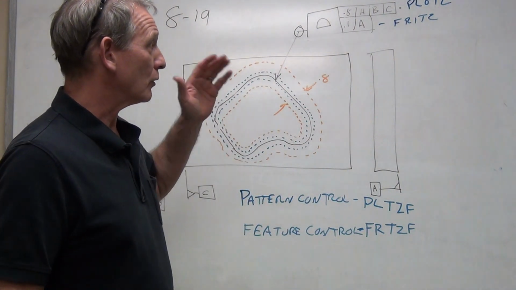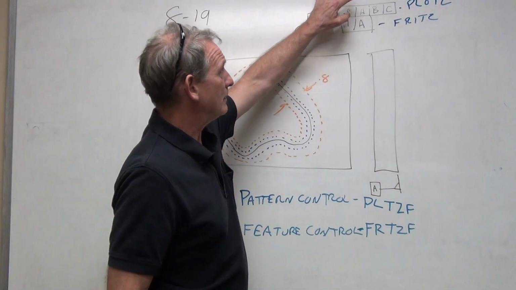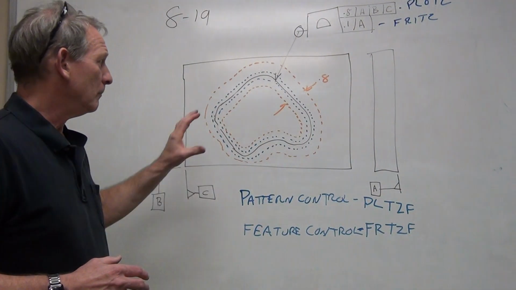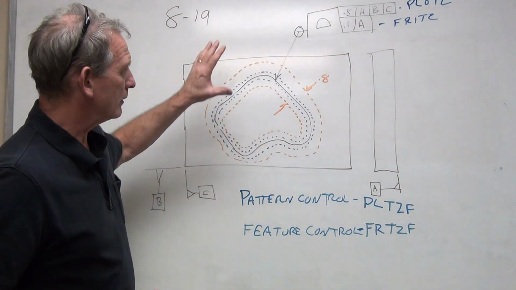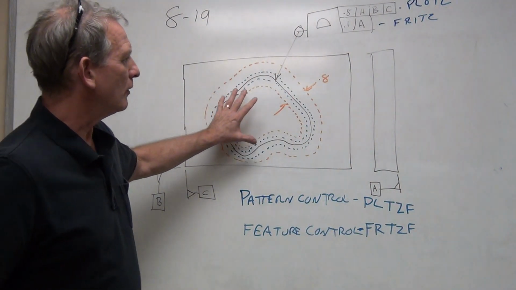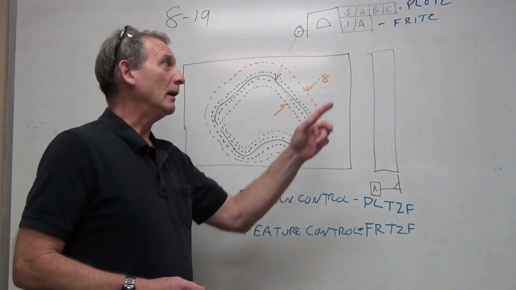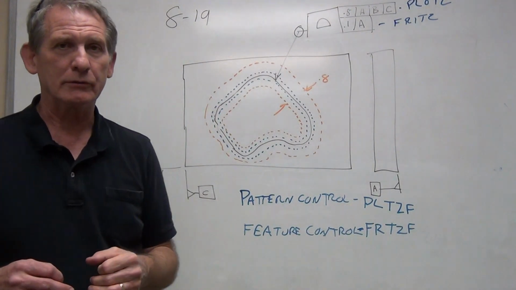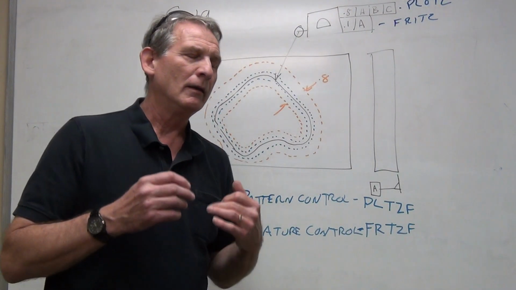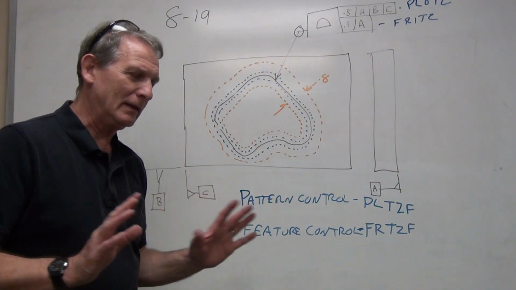And in order for you to make sense of it, you have to realize that these are really two separate controls of basically the same thing. The upper one controls the positional location of all of these features as a group, and this one defines the tolerance of each individual feature one to the other. Okay, so none of that's going to be on the final.